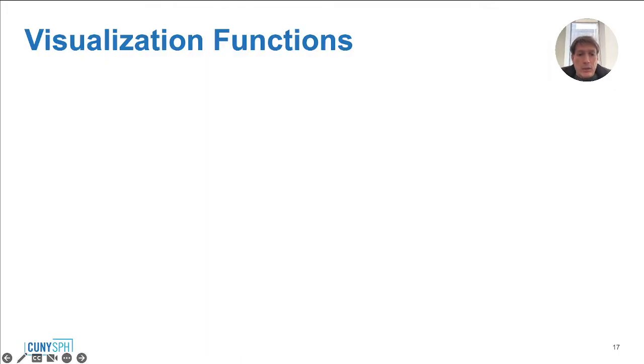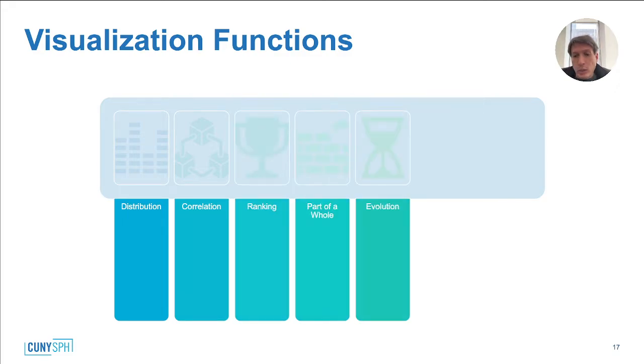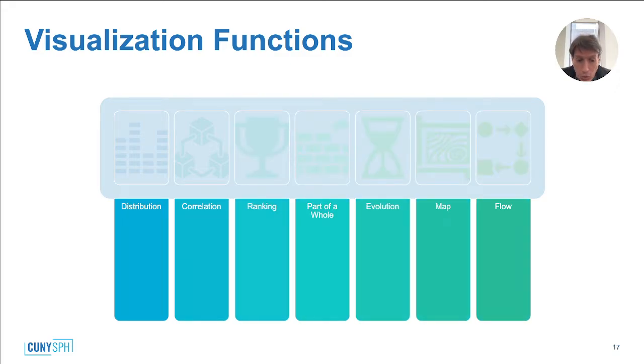And remember, we also have these other functions: distribution, correlation, ranking, part of a whole, evolution, map, and flow. And in that class, we introduced some cool visual representations for every single one of those.